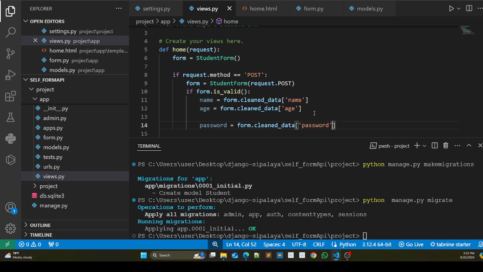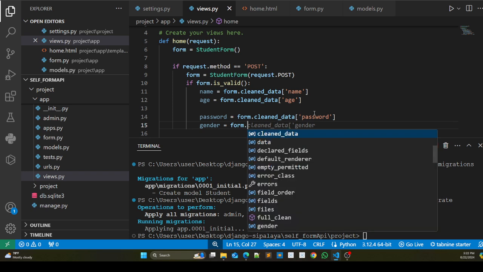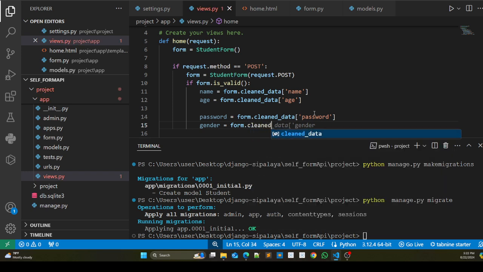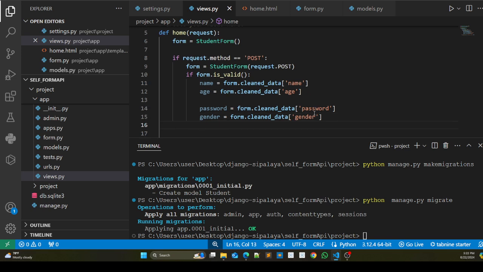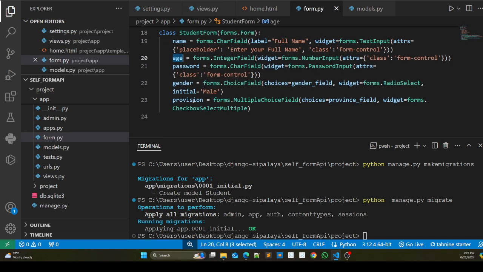After making this password there is also a gender, form.cleaned_data, and it is going to come in as gender, and the last thing is going to be the provision, which you have anticipated, I guess, form.cleaned_data, and this is going to come in as provision. Let me check that over here. So it is provision only.